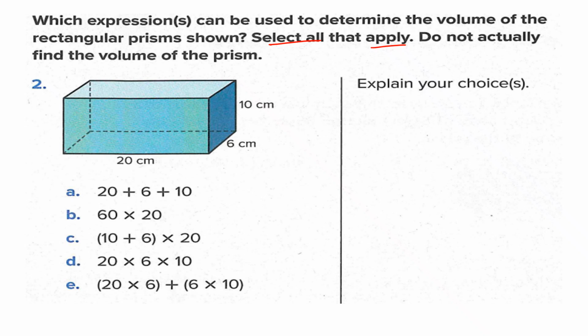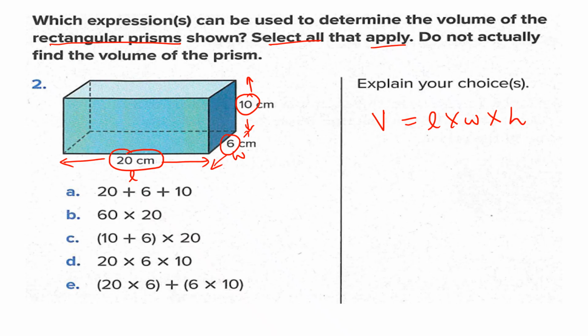So first let's look at this solid. It's a rectangular prism, means it is like a cuboid. It has a length which is 20 centimeters. It has a width which is 6 centimeter, and it has a height which is 10 centimeter. So definitely to get the volume, one formula which is correct and gives you correct answer is length multiplied by width multiplied by height. So 20 multiplied by 6 multiplied by 10. So D is the correct answer. Now if you read the question properly, it has more than one correct answer. You need to select all. So we will find more answer.